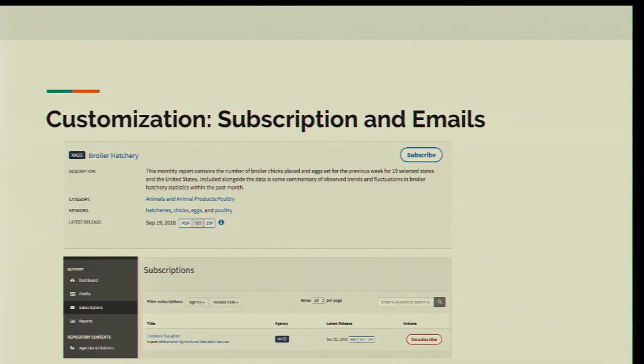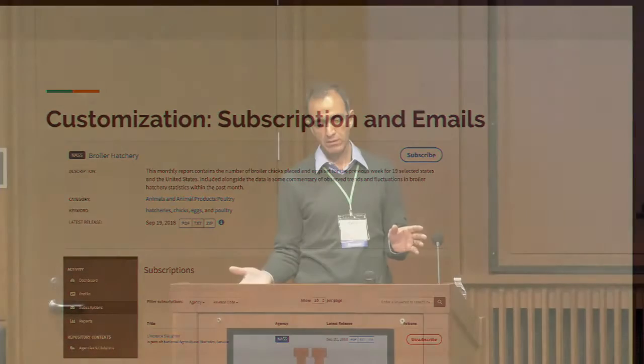This is a special need in our project: as I said, people are really interested in getting notifications through email whenever there is a new release for a publication they're interested in. So we customized some of the views to add the subscribe button, and it uses the Mailgun API in the background. When you subscribe to a particular publication, you're essentially subscribing to a mailing list for that publication. And whenever there's a new release, the release actor triggers a call to the API, and that gets an email triggered to all the subscribers of that publication.